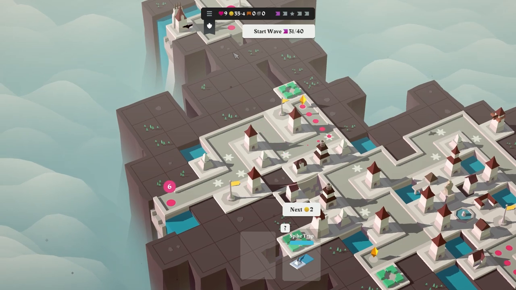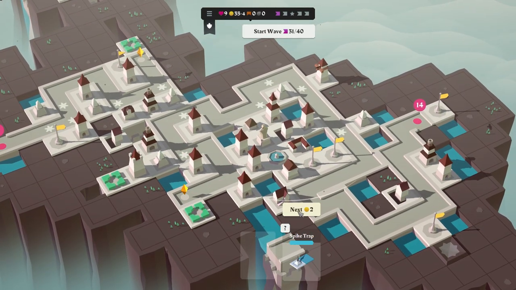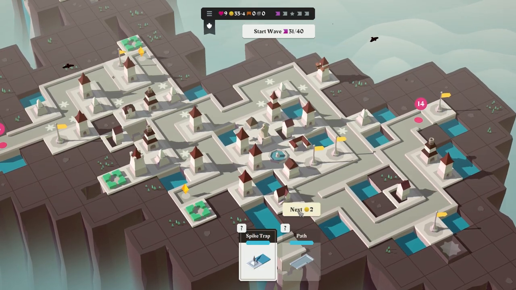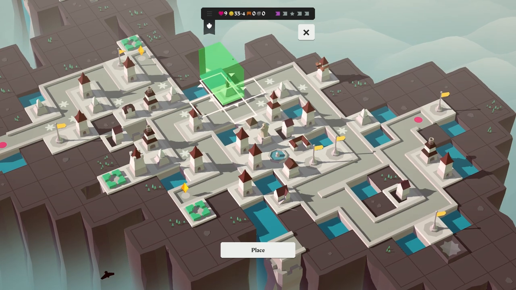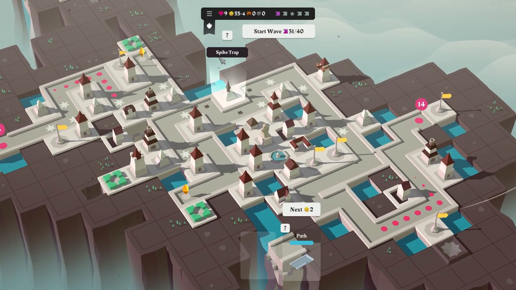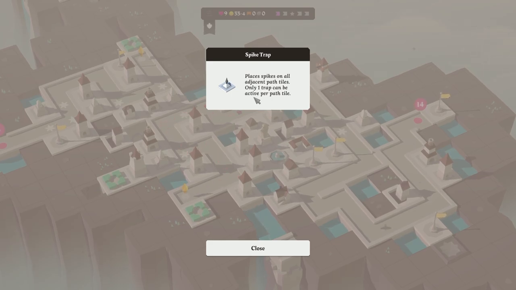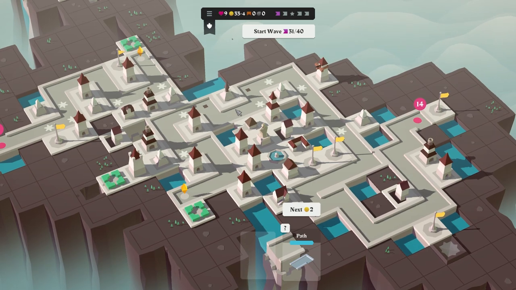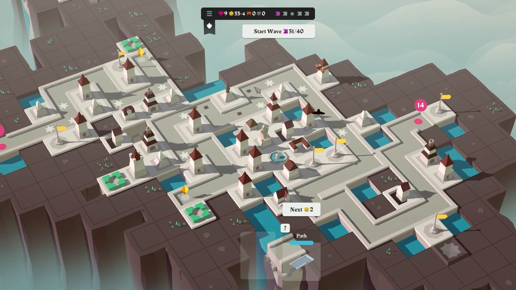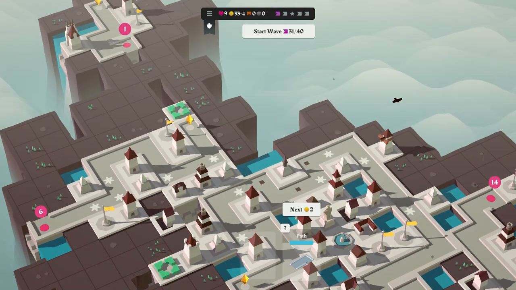And again, we are kind of backed into that corner over there. Spike trap. Oh, gloriousness. I think this may have just saved the run. Placing this here, we're going to hit 3 separate tiles. The spike trap is an absolute beast. Place your spikes on all adjacent path tiles. Only one trap can be active per path. The spikes deploy, then they retract. On a deployment, there's a moment of activation where if anything walks into the spike while it's deployed, they still take damage from it as well.